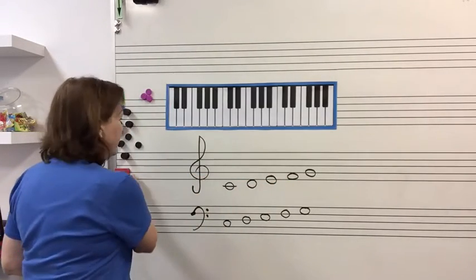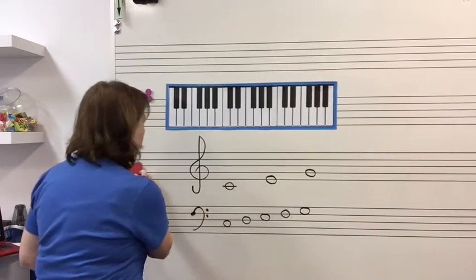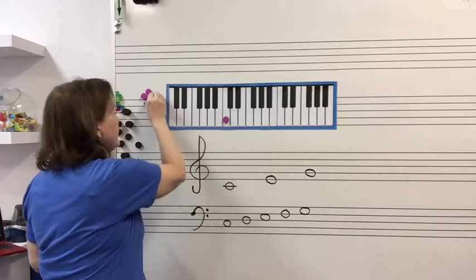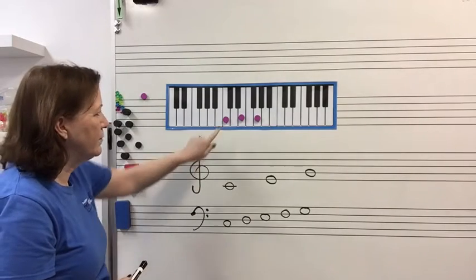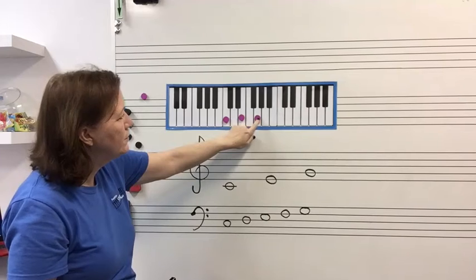But what happens if we take out the re and the fa? Now, instead of playing do, re, mi, fa, so, we're only playing the do, the mi, and the so. And that is skipping, because we're skipping the re and the fa. Do, skip to mi, skip to so.